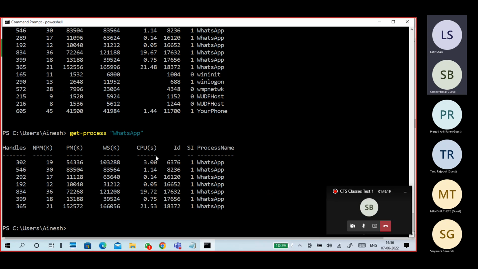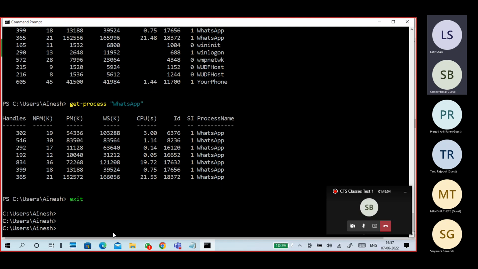In the command prompt, first of all, I put a command called PowerShell. Then it converts our normal CMD to PowerShell mode. If you notice, at the start of the line there is a capital PS. When it shows like this, you can do PowerShell kind of stuff. If you want to go back to normal, type exit. See, it is no longer PowerShell.